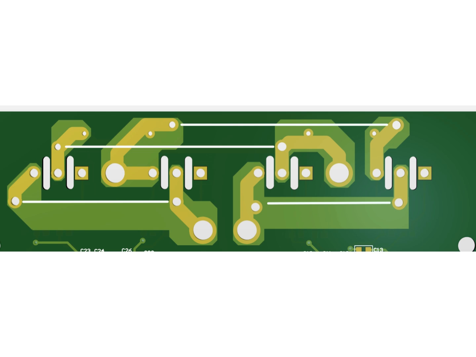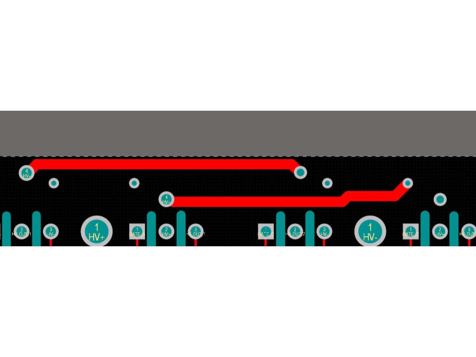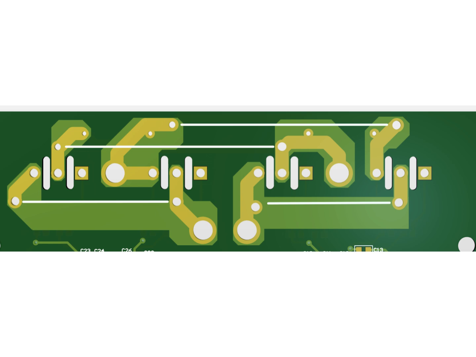DC bus routing and current capacity enhancement. The HV plus and HV minus connections between the two half bridges are routed on the top layer of the PCB. The base track width in this section is 2 mm, which by itself would be limiting for high current operation. To overcome this limitation, a current enhancement provision is intentionally included. Dedicated solder pads are placed along the DC bus tracks, allowing additional copper wire or copper strip to be soldered directly on top of the PCB.